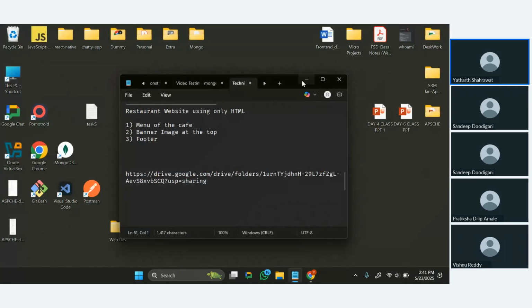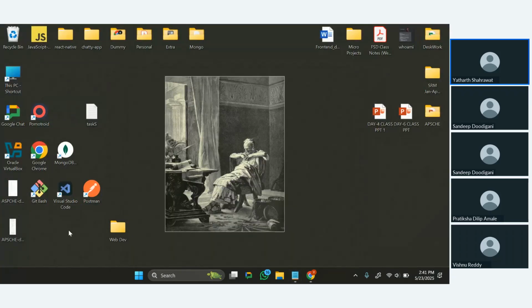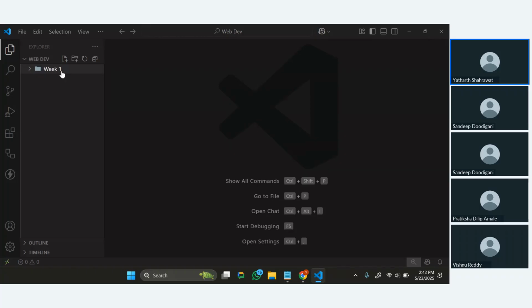Let us open our VS code. Either you can make a folder here. This is our week 1 folder.